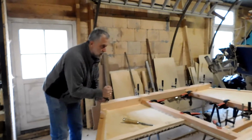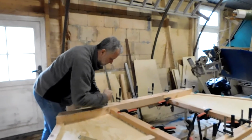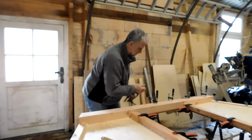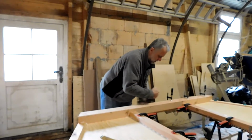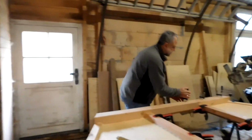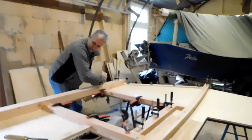Good. There's a bit of breeze outside. It's quite a windy day. There's a storm that I was expecting to come because it's been quite warm recently. So normally the sign that something's coming our way in the winter. Let's get these off quick. You can see what we've got here.